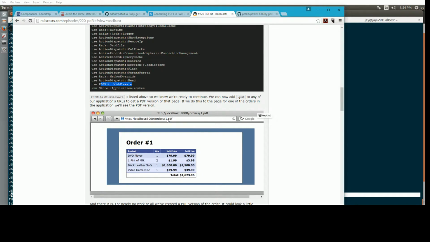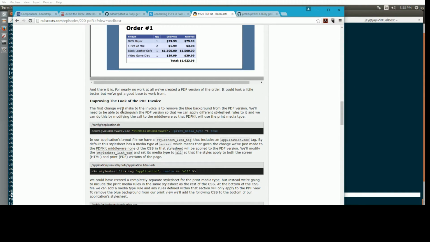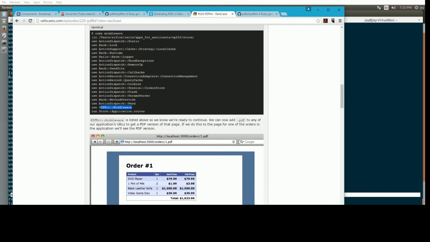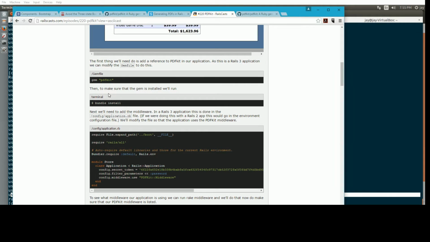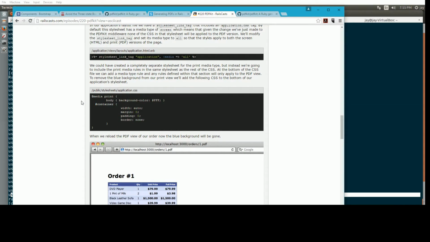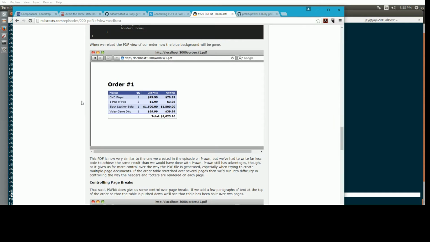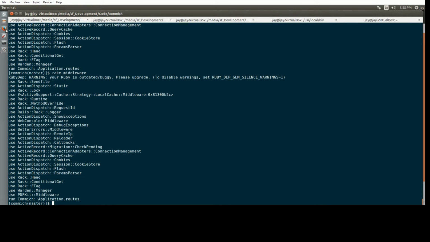Then we hit the .pdf. I thought I would need to set that up in the controller, but maybe I don't. Let's just give that a whirl.